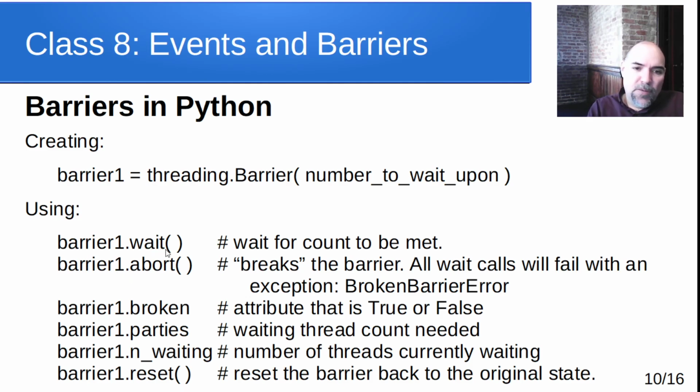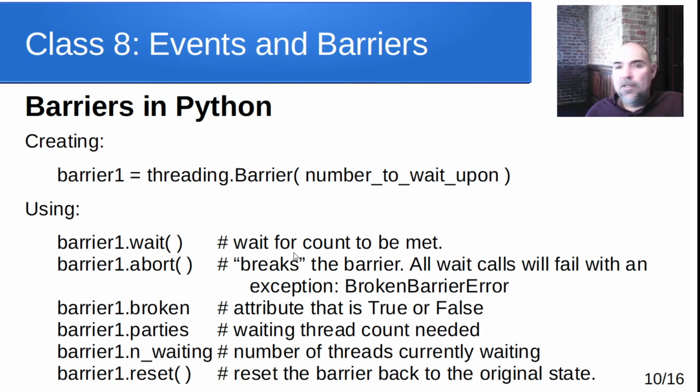Okay, other things for how this is used: barrier.wait. So we do barrier1.wait. On any barrier object, that waits for the count to be met. So that will block all of them just like an event did, but the thing that unblocks it isn't a set, it's just the quantity that are waiting. Barrier1.abort will break the barrier for all of the threads that were waiting on it. And you can tell the difference between a barrier that successfully had the number reached or one that was broken by abort, because it'll throw an exception, BrokenBarrierError.